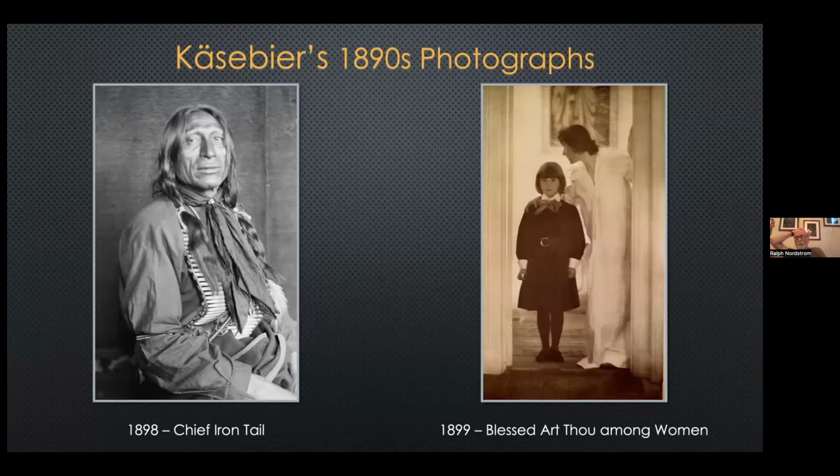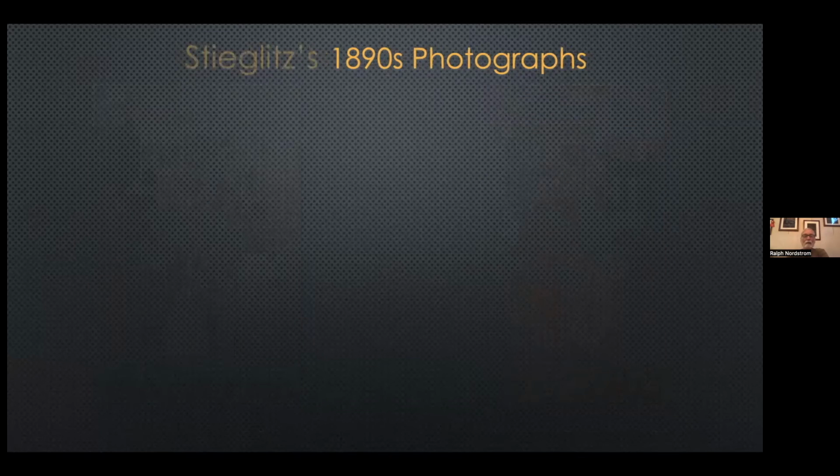Okay, we're back to Blessed Art Thou Among Women. And the mother, she's got this supportive, careful looking pose. The little girl, she's standing rigid like she's off to school or off to work. But there's one more thing that again stresses the importance of motherhood in the photograph. Behind the mother's head is actually a painting of the Annunciation in the Bible. So everything ties together.